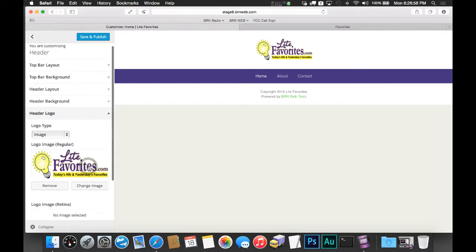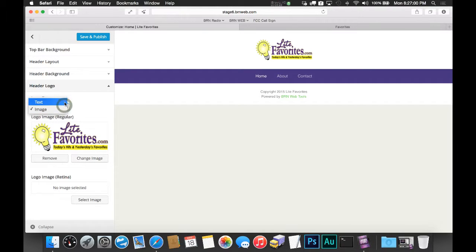Header logo is where you'd actually upload your logo. You can do it as text if you want, or logo. And you can put your logo directly in here. Typically it's good to make sure the logo is no bigger than 350 to 400 pixels wide. So if you are putting a logo here, make sure it's not a huge file, but pull it into Photoshop or pull it into any kind of editor that you might have. Save it as 350 to 400 wide, and then it'll fit nicely in there in any browser that might be there. And if you have questions, you can shoot us your logo over. We can do it for you and put it up there for you.